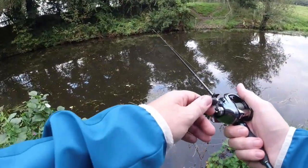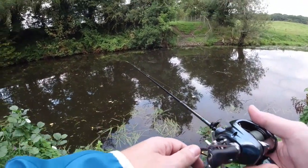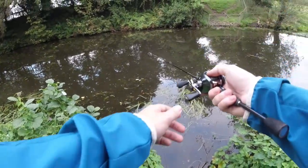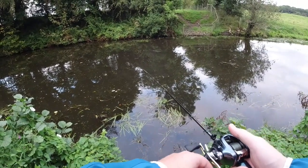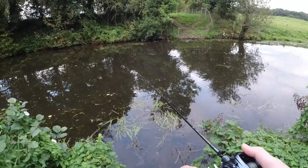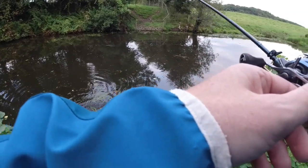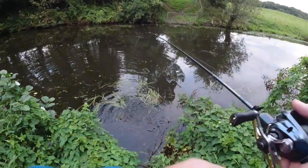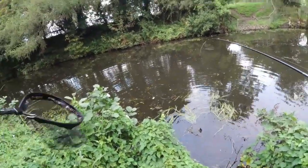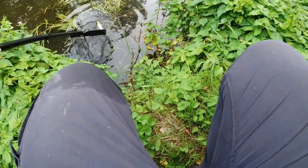And I think this seems to be a fairly good way of doing it. I've lost them again. I think they're in front of me just over there. Oh, that was a bump. What have we got here? Is that another roach? So yeah, I might be able to lift him out of the water. The nails are obviously a bit softer, more delicate. Where's he gone?